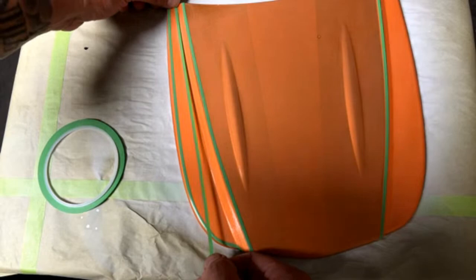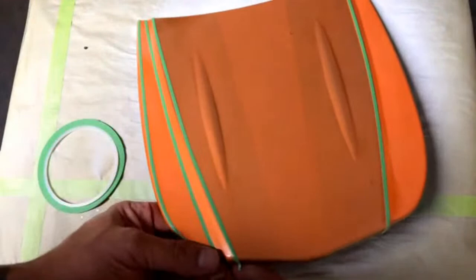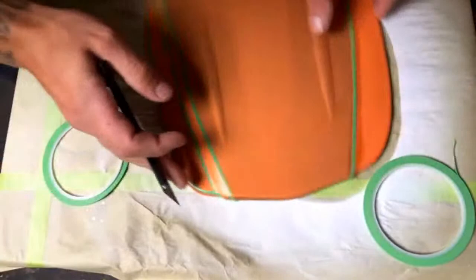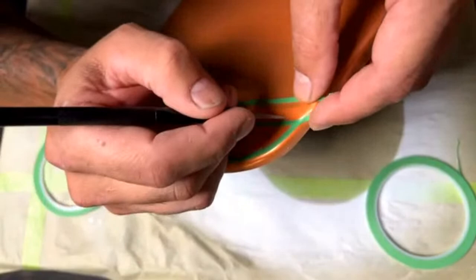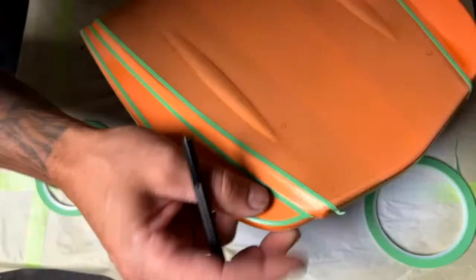Try to put one right here, right on the bottom of this. I'm just going to take an X-Acto blade here, and you can see right here that I'm just going to clean up those tape edges. Let that one curve up over.